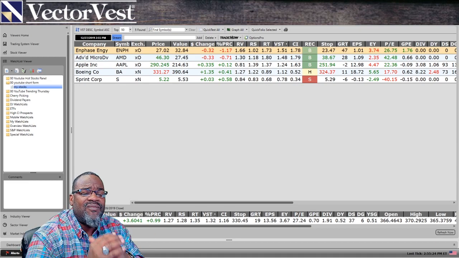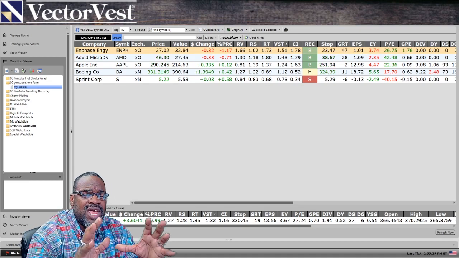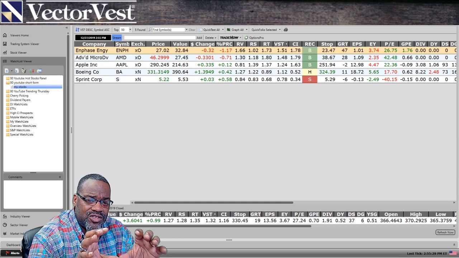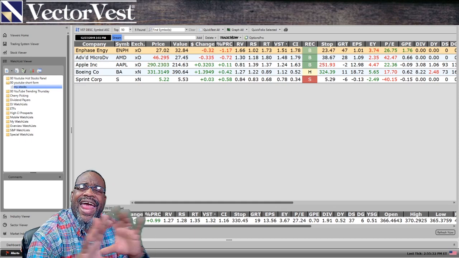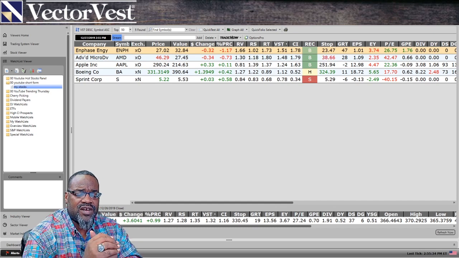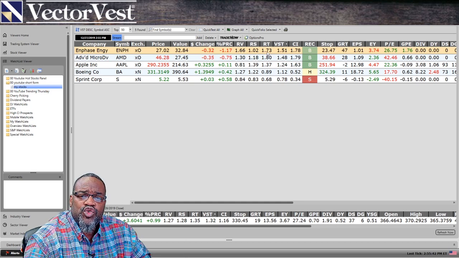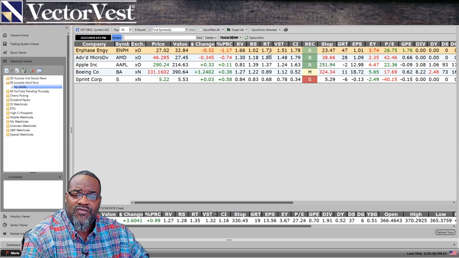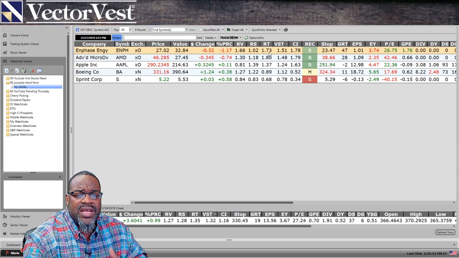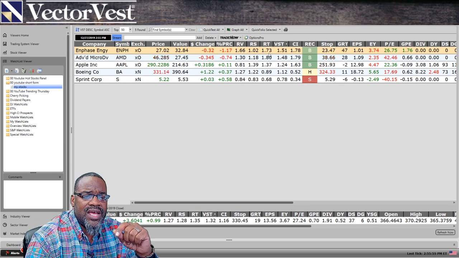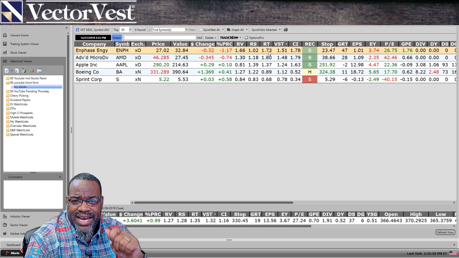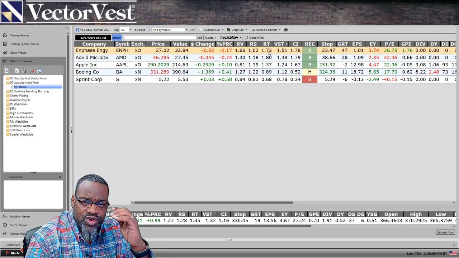Again, we're sticking with the same 5 stocks that everybody knows about so that you can apply the techniques of understanding these indicators to any stock that you're looking at within the VectorVest software. Relative timing, again, is cast on a scale between 0 and 2, and it looks at the stock's short-term price trend. So EnPhase has a relative timing of 1.73. First thing you notice, it's above 1, so it's favorable. It's nicely above 1, very high at 1.73. This tells me that not only is EnPhase in an uptrend, it's in a good uptrend, really moving fast.